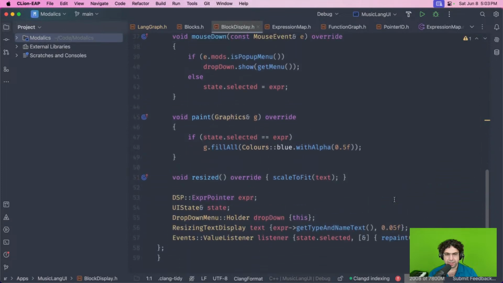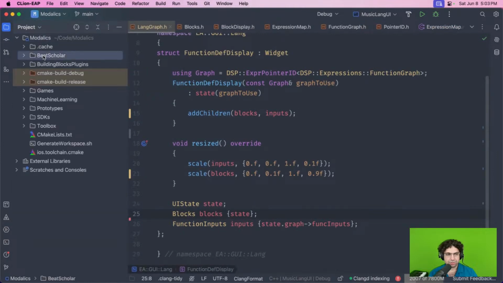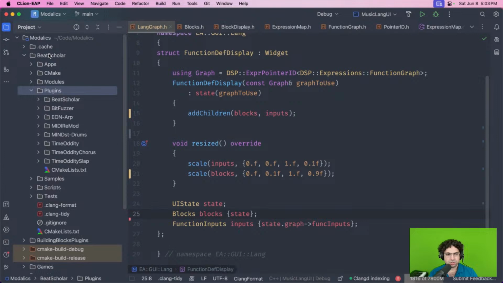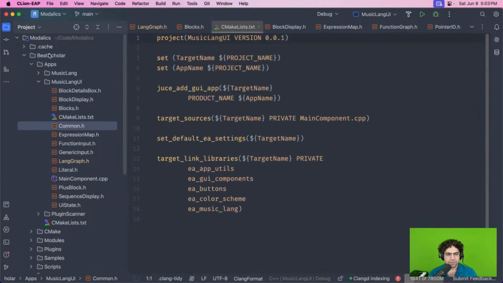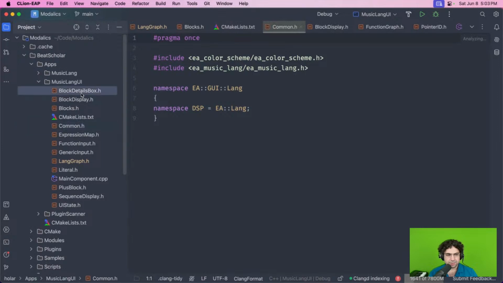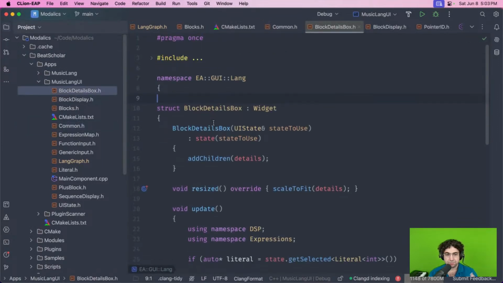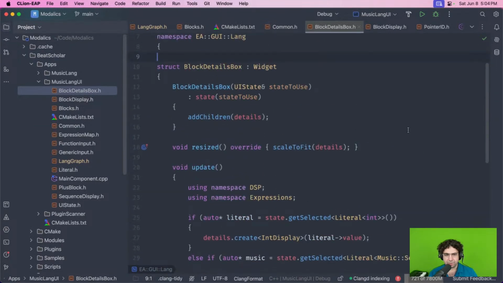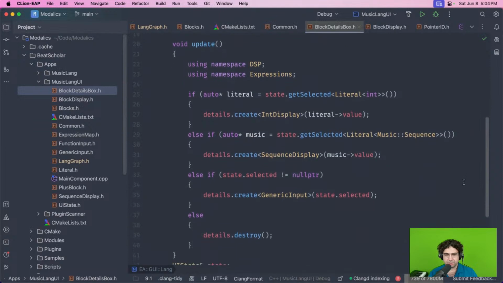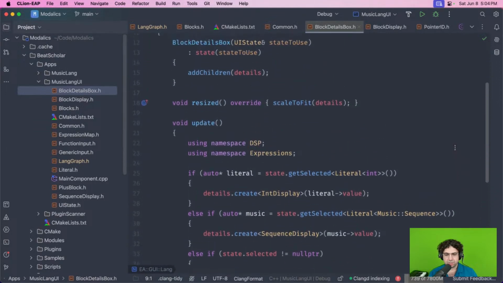But I want to add what used to be called... Let's see, what's the name of these previous classes that I've used. So there's this thing called apps UI details box. So I want to put the details box pretty much. Yeah, I think I want to change it. And right now it does this thing where it creates these detailed inputs.